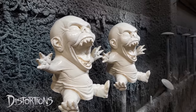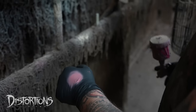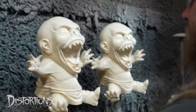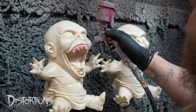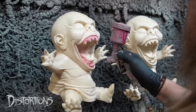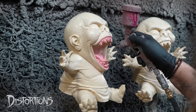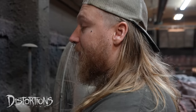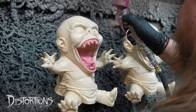So this is kind of like a dirty paint. I'll show you, it's kind of one of our staples around here. So we're just gonna do everything. We're thinking it's gonna be faster to come back, and it's a pain in the butt, but it's gonna be faster to come out and pick out these teeth by hand than it would be to find a way to spray them.